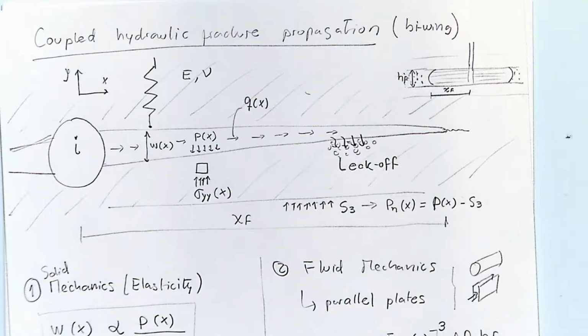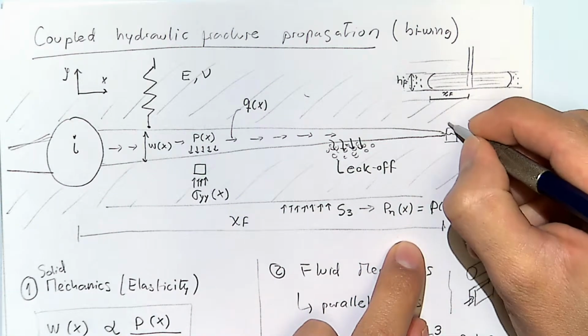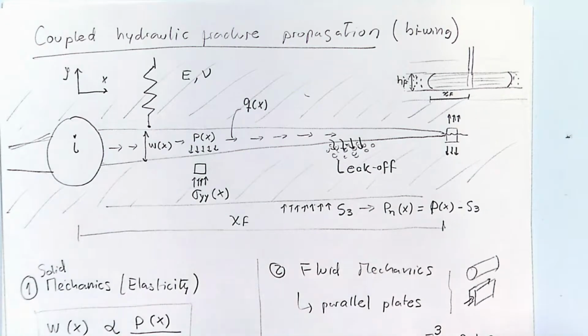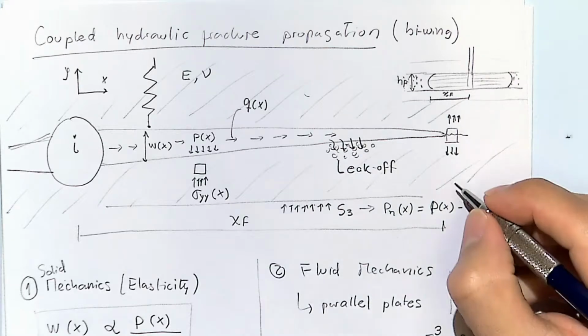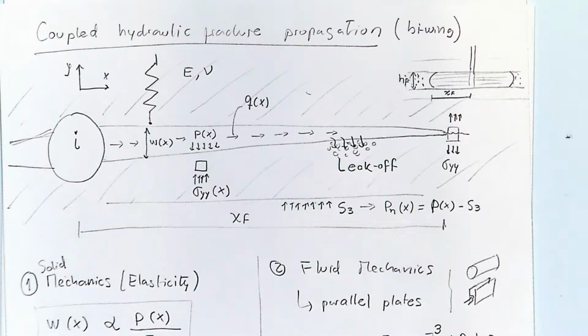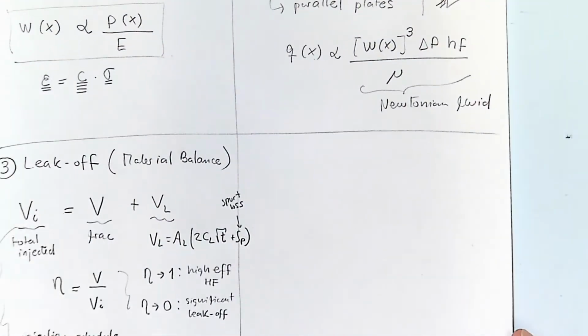If the fracture is very tough, if the rock is very tough, that's going to require a lot of energy. Usually when fractures are short at the beginning of hydraulic fracture propagation too, there's going to be a lot more energy that goes into starting the fracture. So here, you're going to cause tension. And fracture propagation in this case is going to depend on, this is also going to be stress sigma yy. It's going to depend on something which is called the toughness of the rock. And this is a new concept that we haven't seen so far.